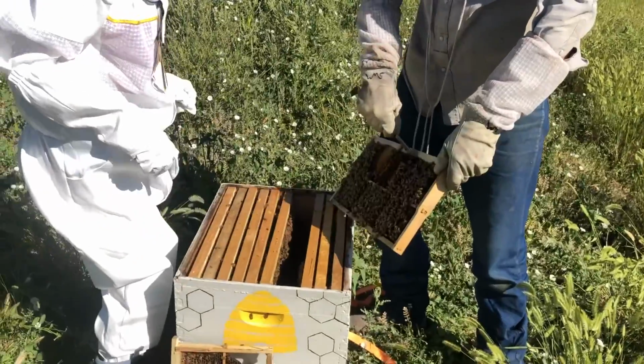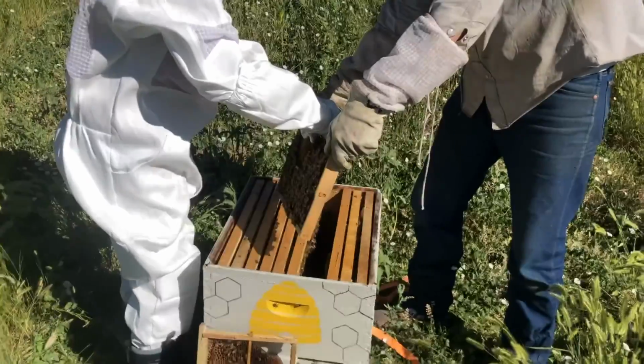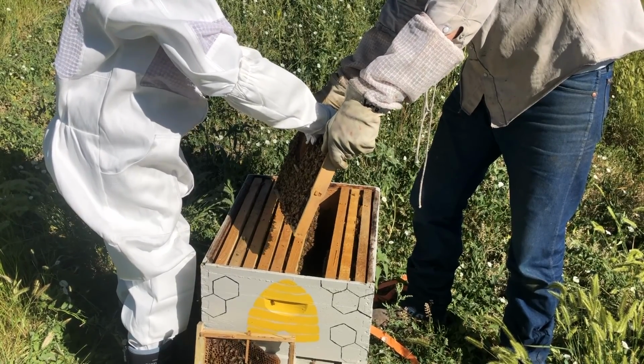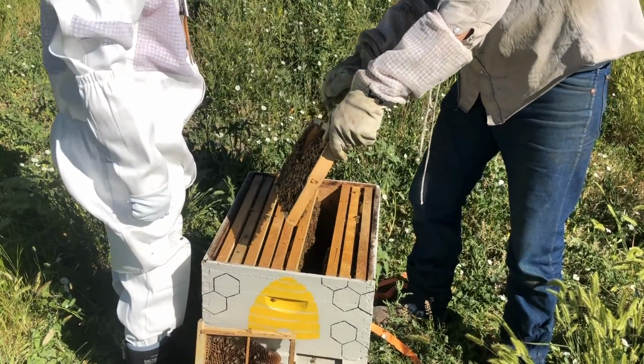Okay, I just cut that one off the top where they're sticking it down. Just push it over. You can feel the wax. It'll give a little bit, and push it over, maybe just a little bit past, because it's going to bounce back a little bit. There you go. Perfect.